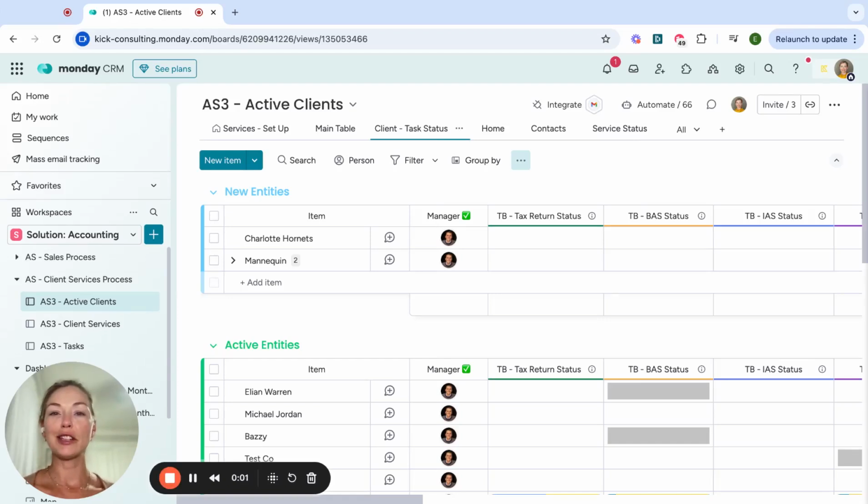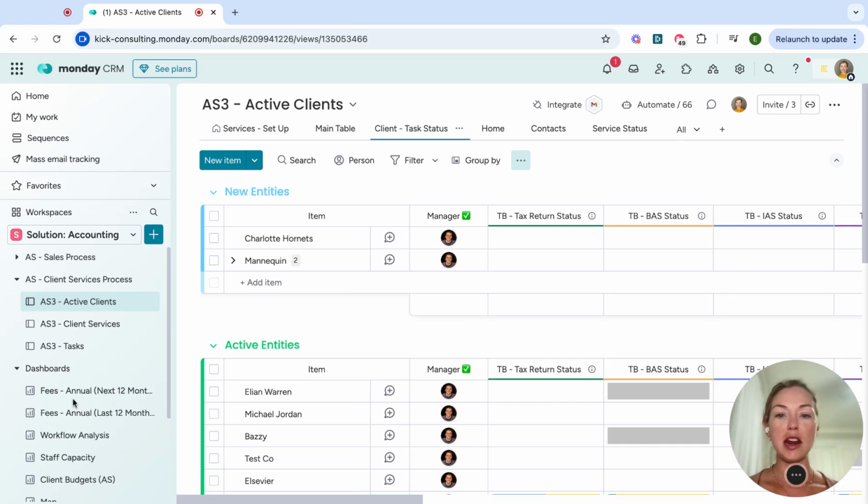One of Monday.com's Silver Channel partners in Australia, and today I'll show you how we've created our accounting solution and how accountants and bookkeepers can automate their tasks and their team tasks through Monday.com, especially Monday.com CRM. We now use Monday.com CRM for most of our builds because it allows you that interconnection of tasks and relationships.